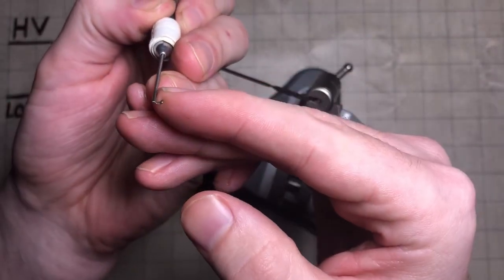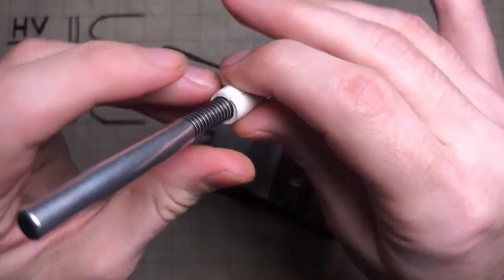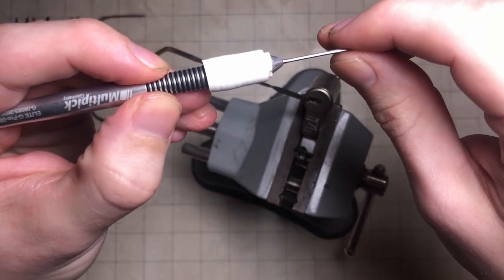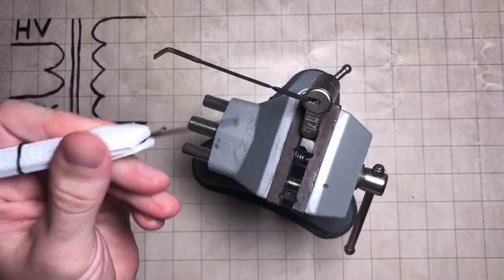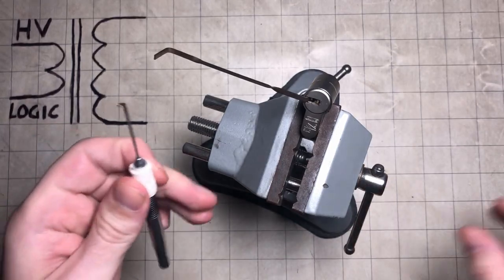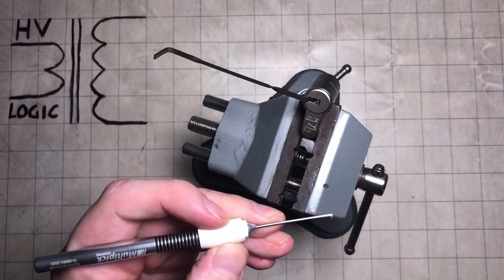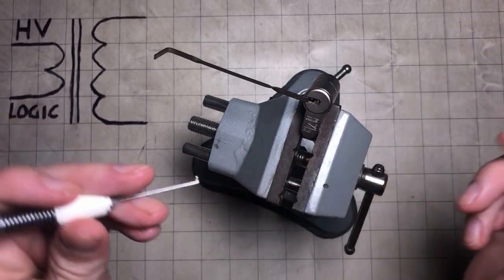And I'm going to use my curved flag from Multipick, which you can see I have wrapped in a whole bunch of electrical tape for ergonomics, because these picks are just too small. And now that I've been playing with the Bones ones, man, I can't go back to this tiny size. It's just infuriatingly small for anything but a really short interval. So this is the number, what is it, 8?